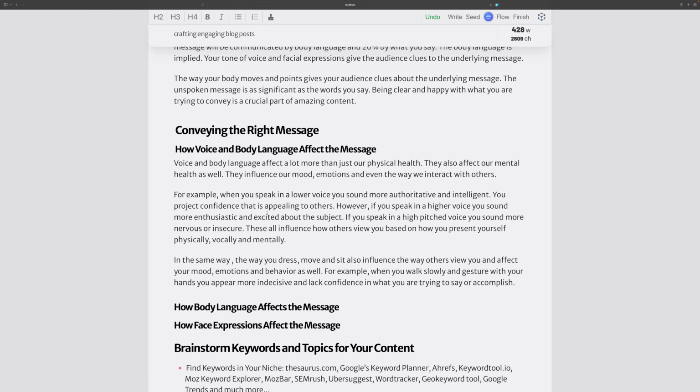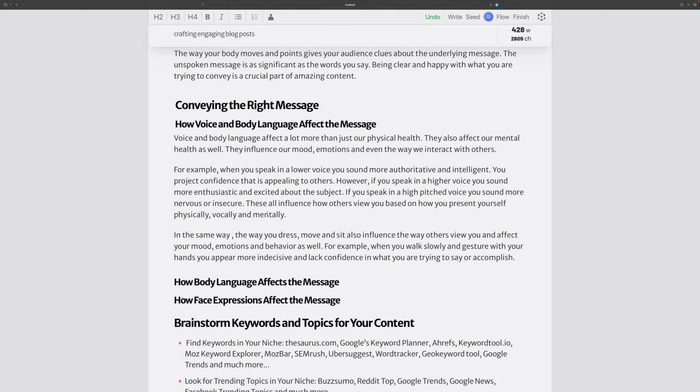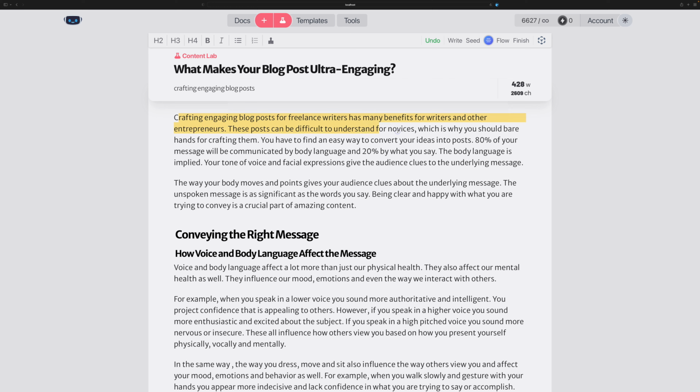Now, going through a blog post like this is not really how I totally recommend doing this. I'm just showcasing what the command palette can do for you. What you would really do is after you create your seed, you'd edit it to make sure that it matches your tone and your voice and your style. You want to make sure that especially this first paragraph has everything really that you want to talk about in your article, and do a really good job of doing the writing in a way that you would, so that Chibi can match your style.